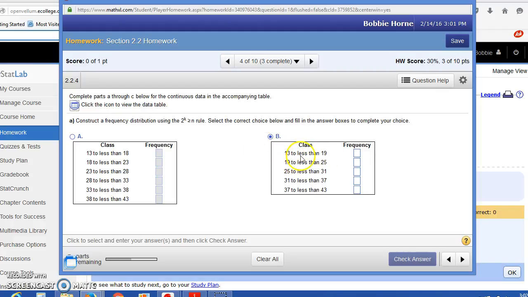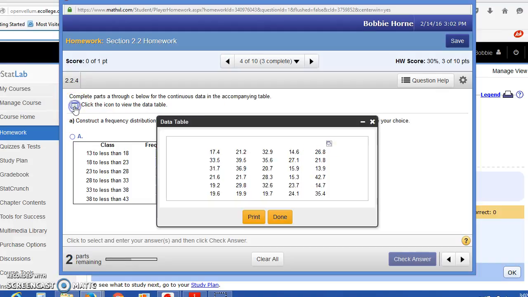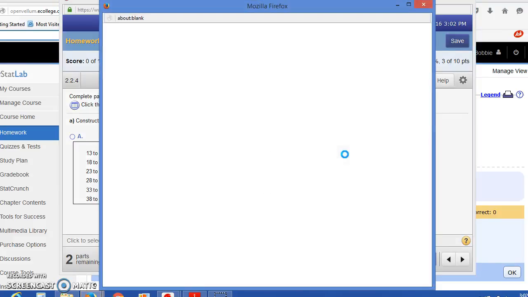And if you look at this, 13 to less than 19, they are using class width of 13, 14, 15, 16, 17, 18, of 6. So you really didn't have to calculate your class width because you could count here up to 18, it doesn't include 19, and get your class width, okay? So how do we do this in StatCrunch? It's very easy and very efficient, but you also need to understand how we got these numbers. That's why I showed you the previous example. So let's open it in StatCrunch.